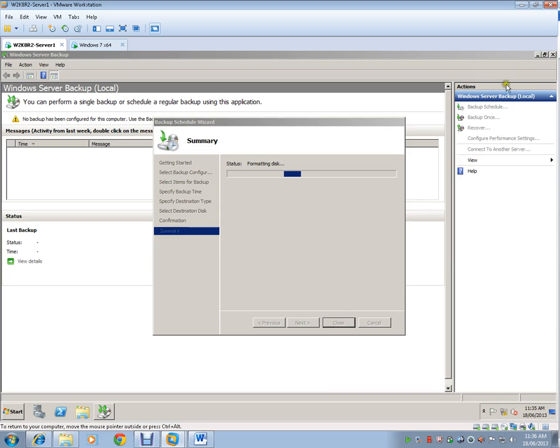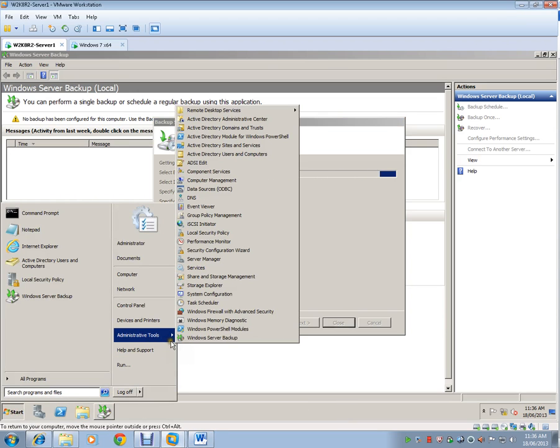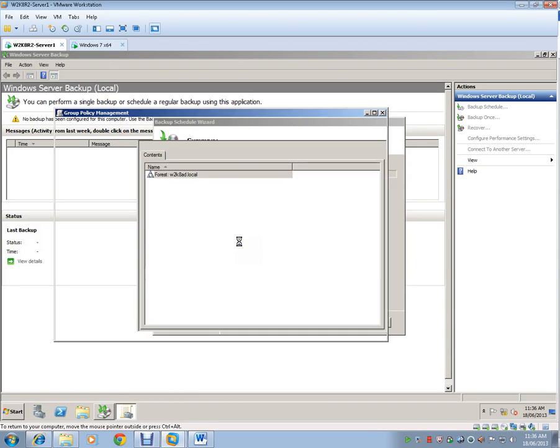Okay, so while this is happening, I don't want to waste too much time. So what I'm going to do is go to the next step, which is the domain security, which is all about passwords. If you remember, that was group policy. So group policy management is what we need for that.